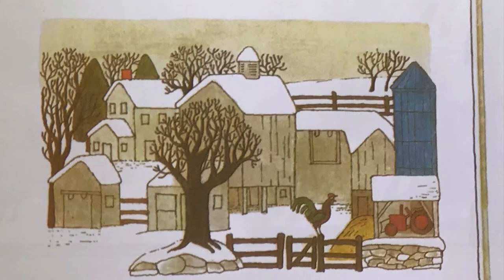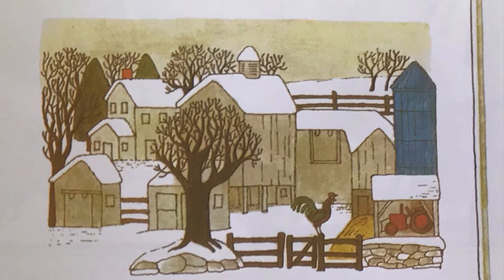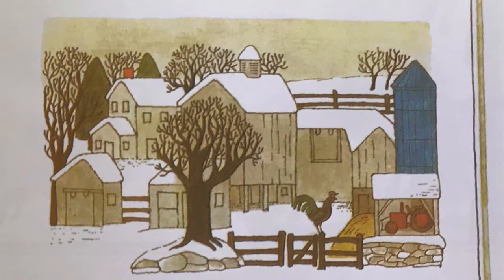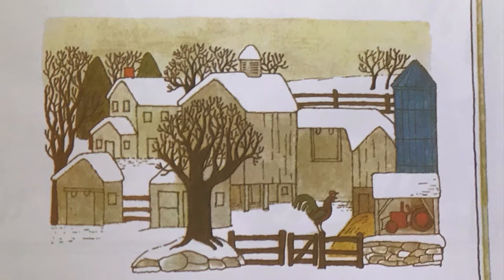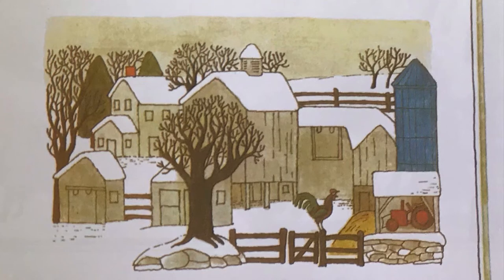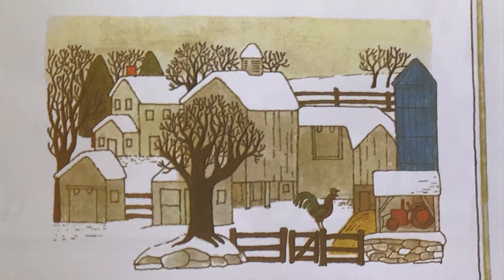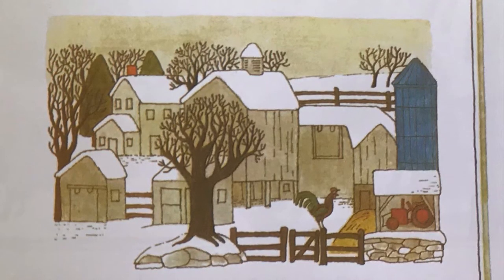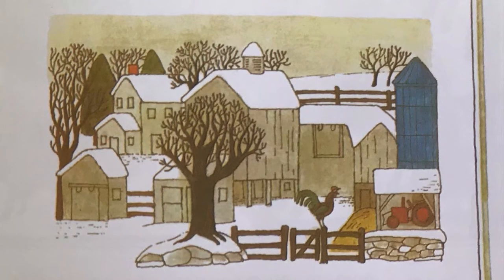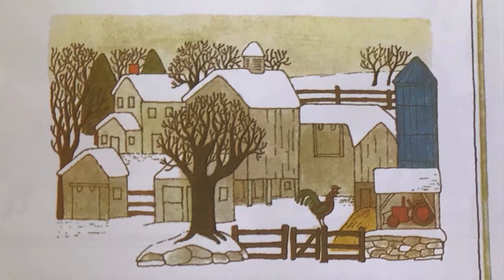Animals don't know there is such a thing as a year, but they do know about seasons. Animals know when the cold will come and they grow heavy overcoats. They know when it is summer and they shed them. When it is hot they look for shade and in winter they look for shelter. People have names for what they call the months of the year. We could start with any month as far as the animals are concerned, but it is usual to begin with January.